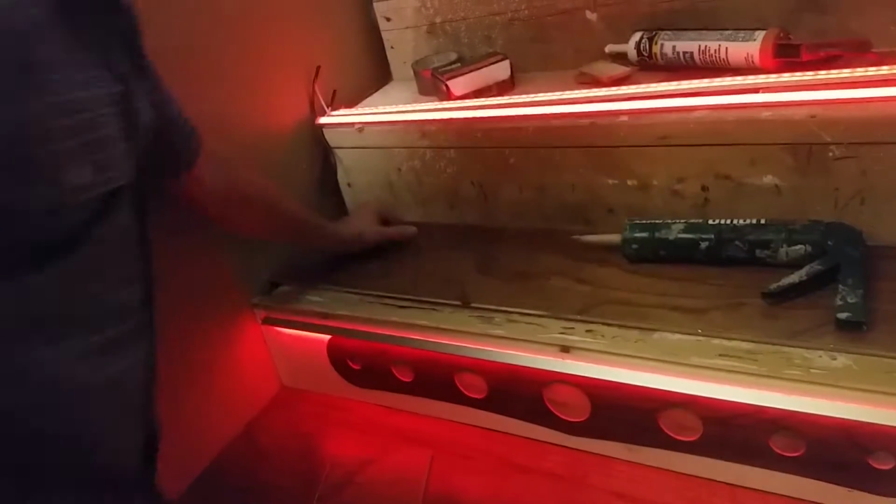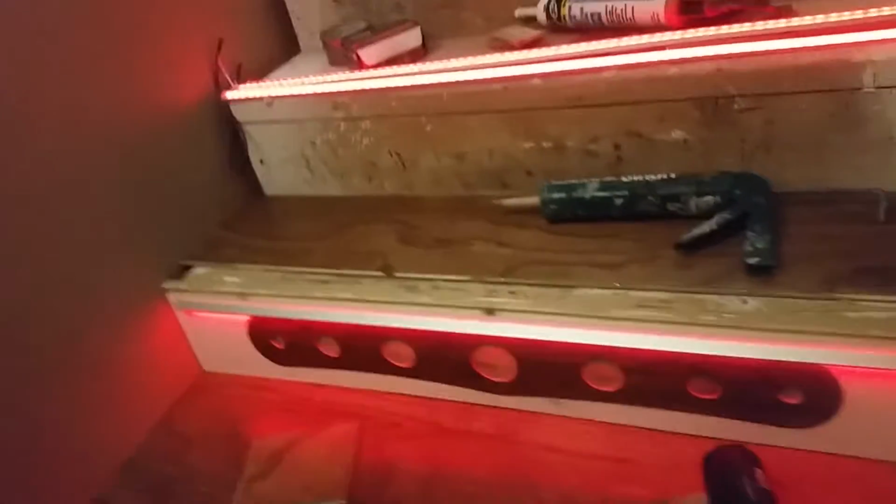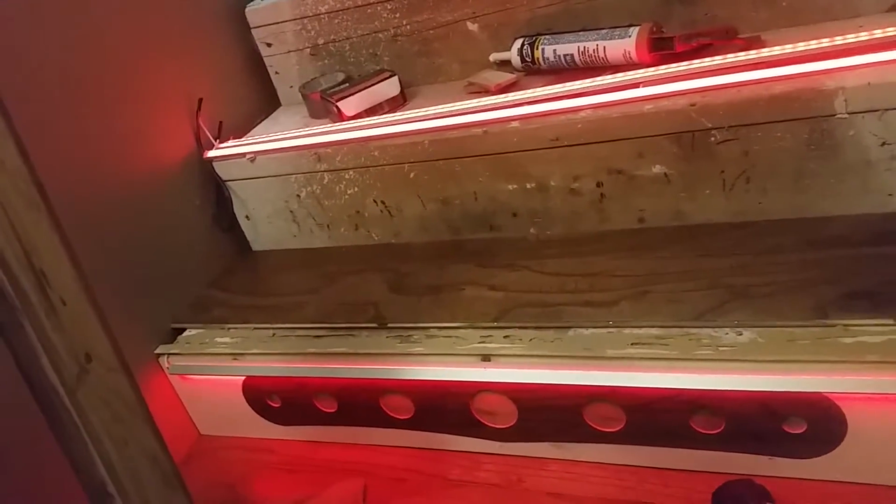Okay, so a nice healthy layer of liquid nails there. And I'm just going to put a little bead right down here because more glue is better. You just need to tap it down.